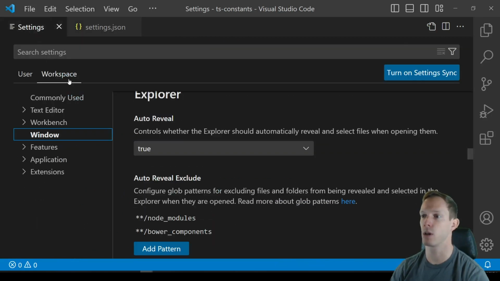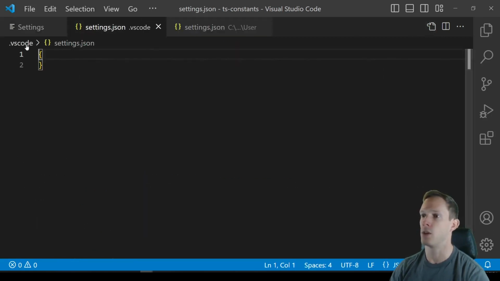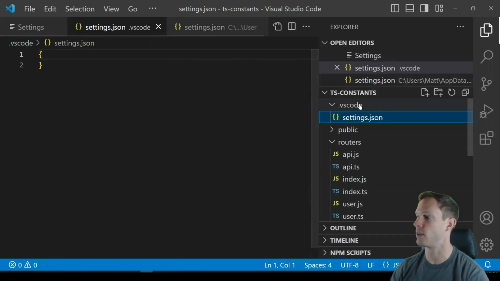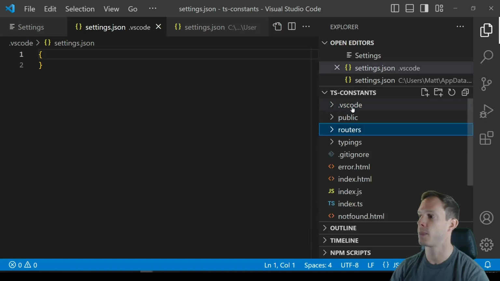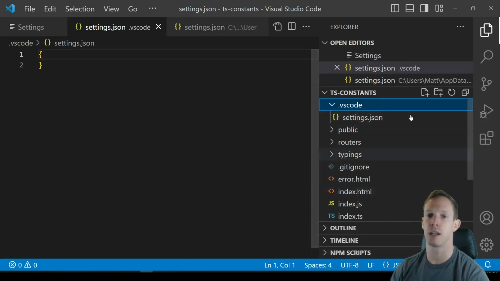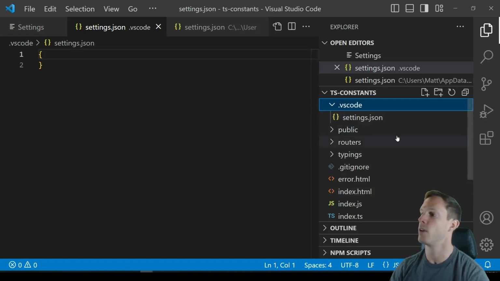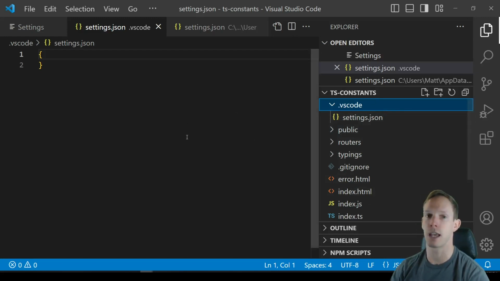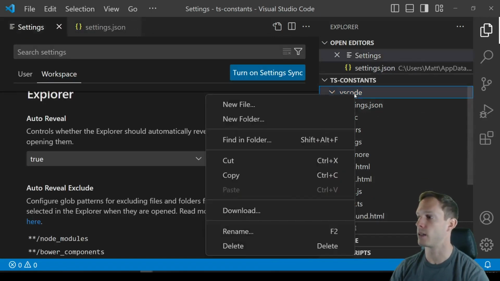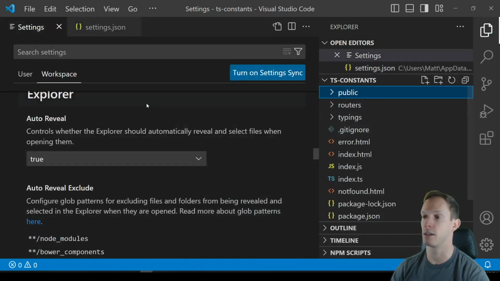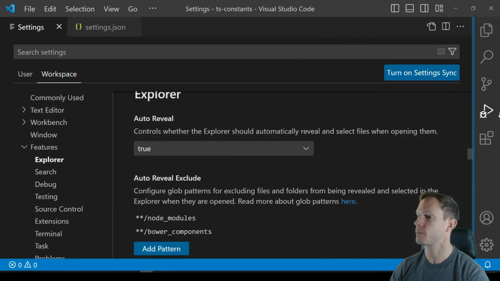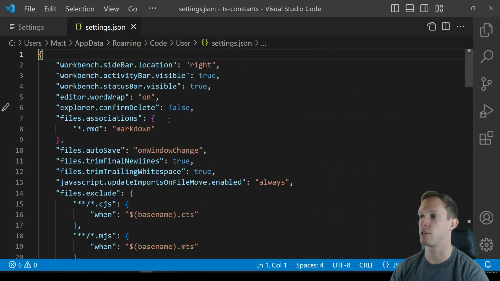So they pull this for any kind of VS Code instance that I grab. Now, if I were to use workspace and open that up, you can see that it's actually in the .vscode folder, right? And I think they even create this for you. These would just be local settings to this particular repo. You can obviously check this in if you want these saved for all users of this repo. Otherwise you don't need to worry about that, and you can just delete it if you accidentally create it, right? But let's go back to our actual settings.json here.